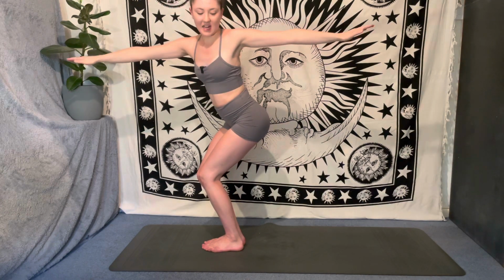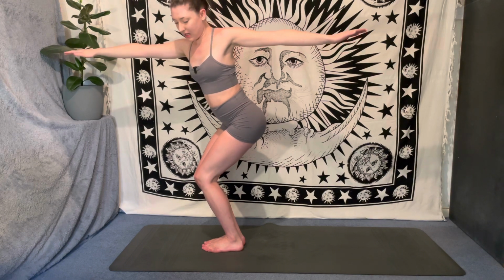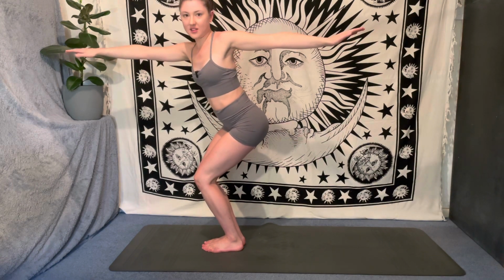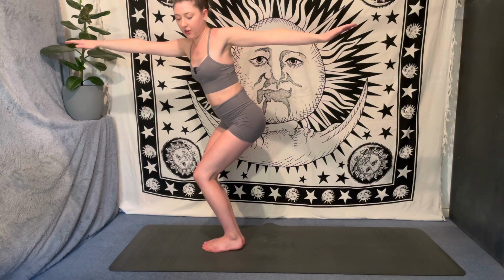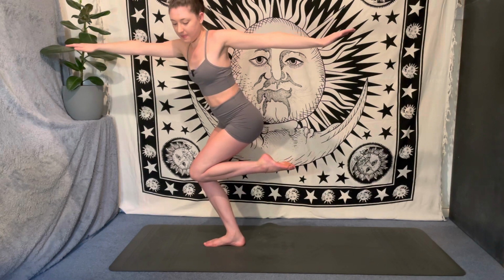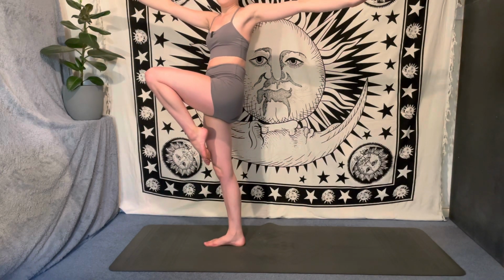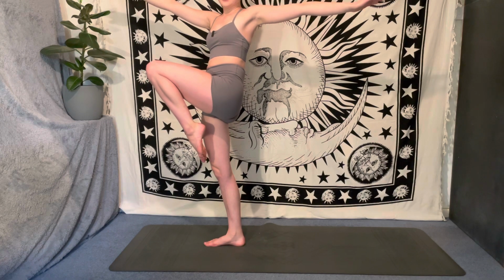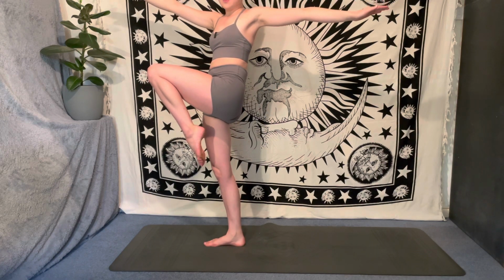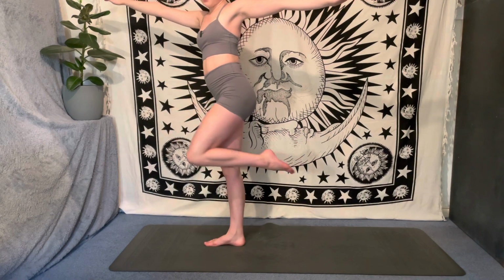out, twist to the left, sending the right arm forwards and the left arm back. Now keeping the upper body exactly how it is, lift the left foot to hover off the mat, start to draw the left heel in towards the left glute, and then straighten the right leg, draw the left knee up into the chest, upper body is still twisting over to the left, and then keeping the arms just as they are, step the left foot all the way to the back of the mat and land in a warrior two.